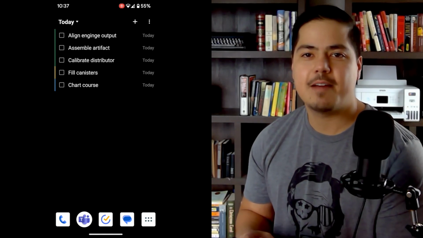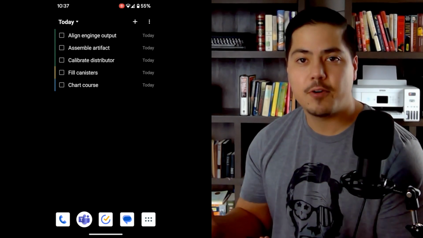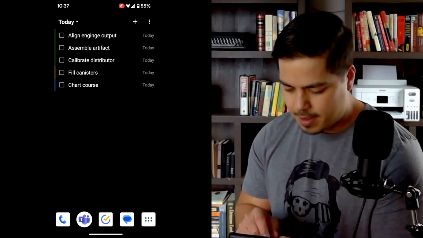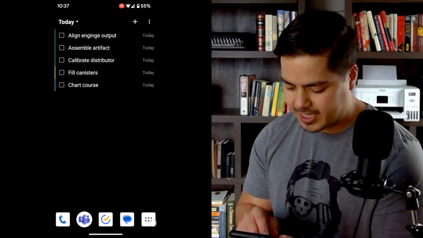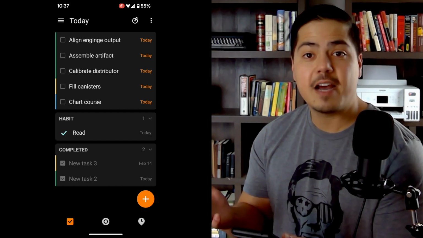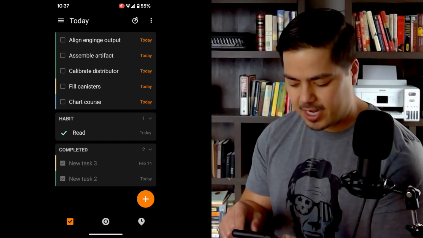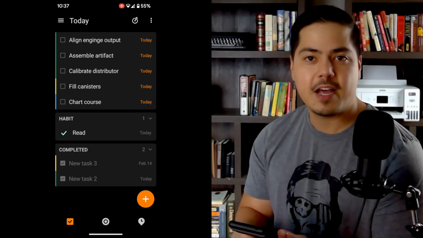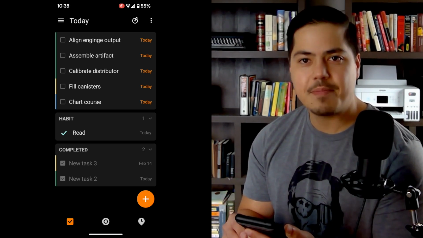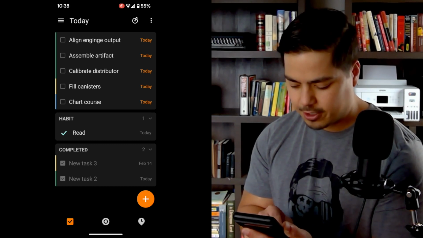All right, so I'm picking up my phone here. And my phone is an Android phone, so if you're on iPhone, it might look just a little bit different. But I'm going to go into my TickTick app, and I'm going to go to my focus tab. So across the bottom are the tabs. And if you don't have your focus tab enabled, you can go enable that in the settings. But my focus tab is the center one, the one that looks like a target.